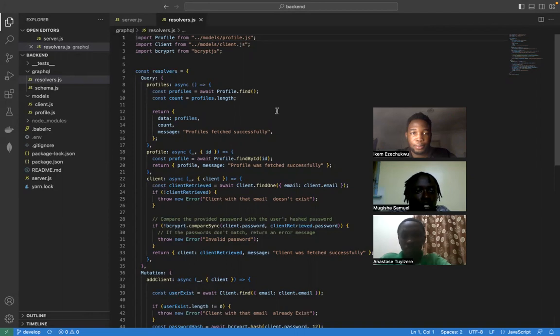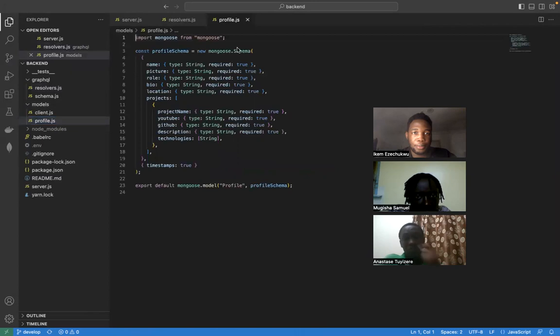So can you go in the models of a profile? Here we have a model. I've used Mongoose for interacting with MongoDB. So here we have the schema for a profile: a picture, a name, a role, bio, location, projects, like that.